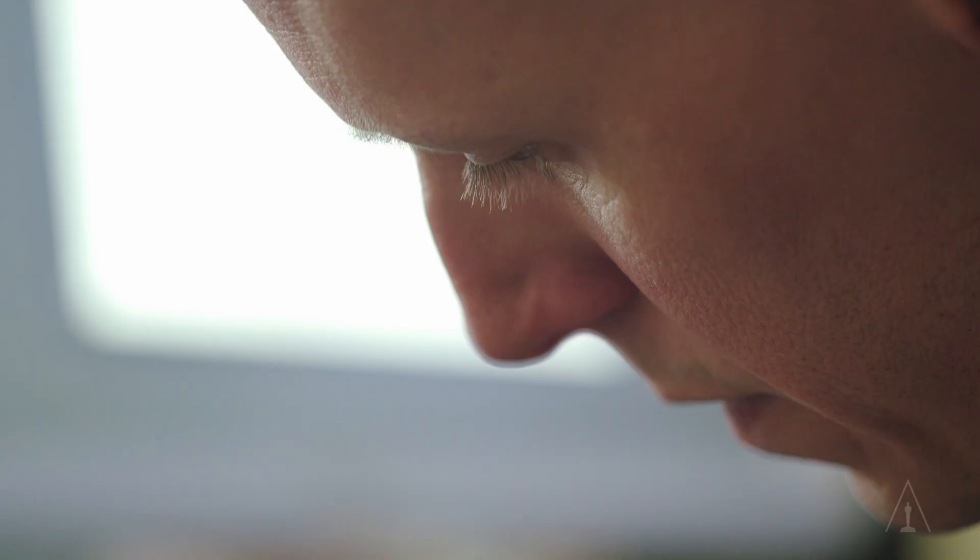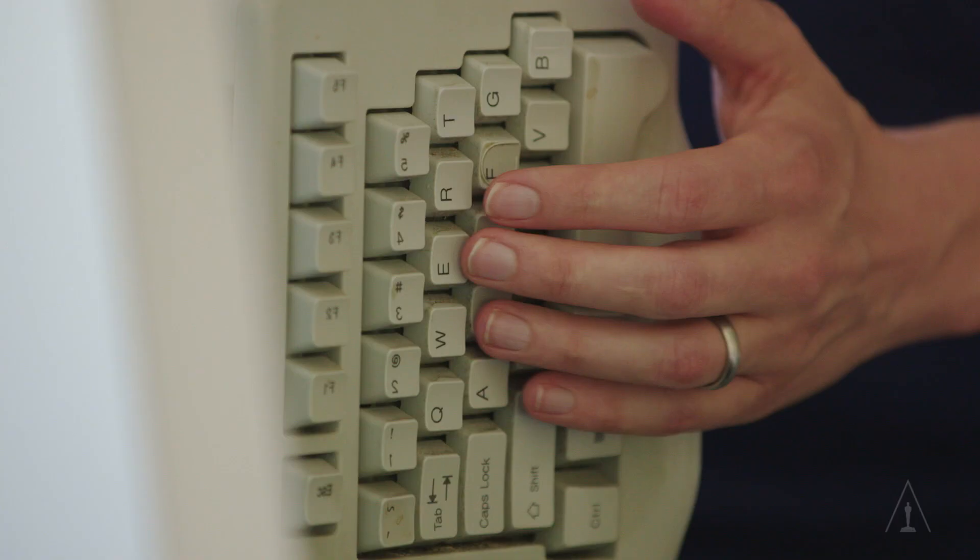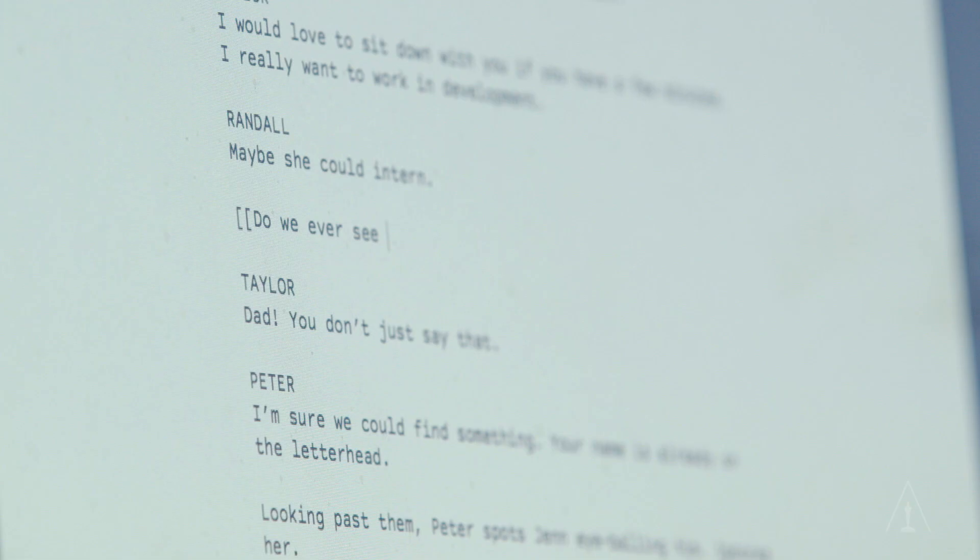It's best for me not to write in sequence, so I won't start at the beginning of the story and go through to the end. I'll write whatever scene appeals to me. By skipping around a lot I can stop myself from saying, 'Well, I don't know what that next scene is so I'm just going to stop.' There's always some scene in the script that I could write and take away my excuse for not writing that day.